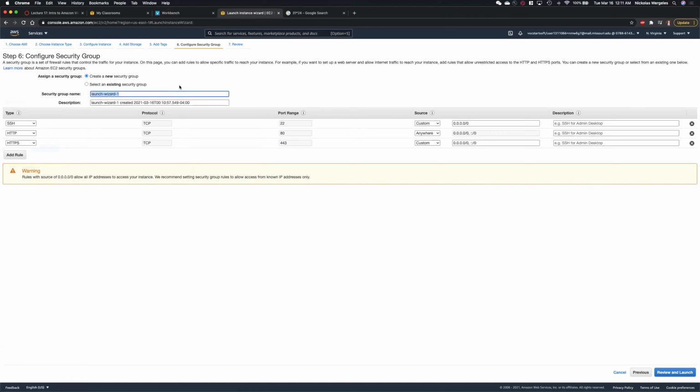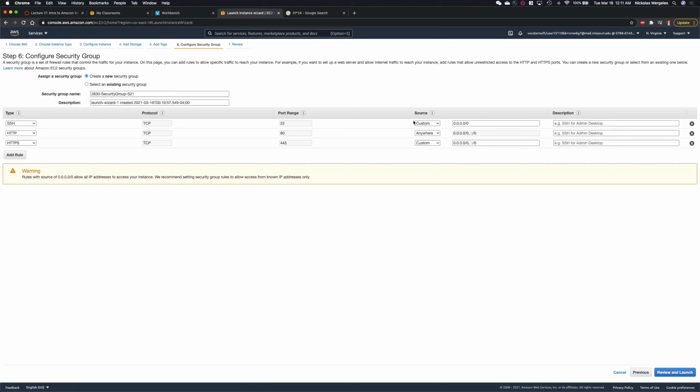Okay, maybe 2830 web server, but it's not required. So it just depends if you're going to use this later. I'm going to go ahead and give it a name. This is my 2830 security group. And I'm going to put the semester, although you don't have to. You can just put 2830 security group.